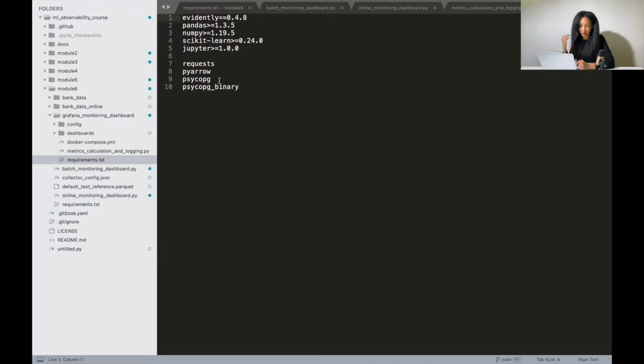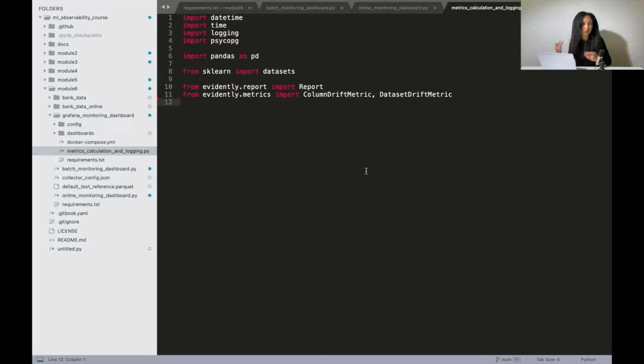And maybe it makes sense to mention that for the Grafana example I have quite a lot of requirements. I placed them all here in requirements.txt, so do not forget to install all the dependencies before you implement and run the script. There are quite a lot of things related to working with databases, with the Postgres database, so do not forget to install that. And going back to our script.